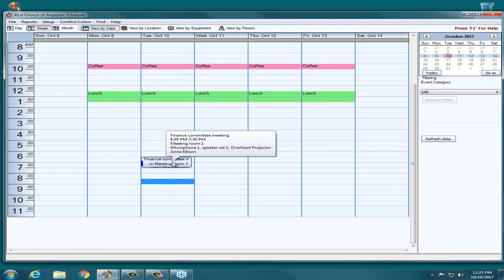And that is all I have to show you guys today. So that's basically the things you're going to want to set up in the scheduler module that give you the full functionality of that module when you're set up on there.